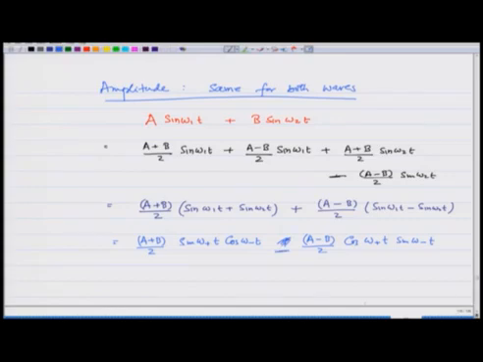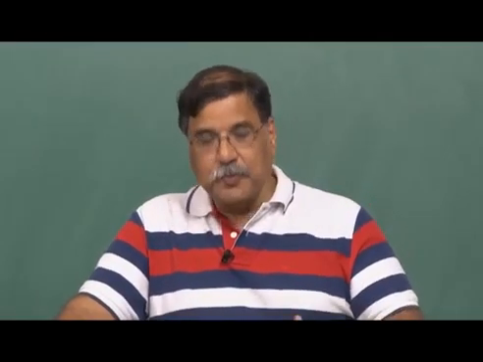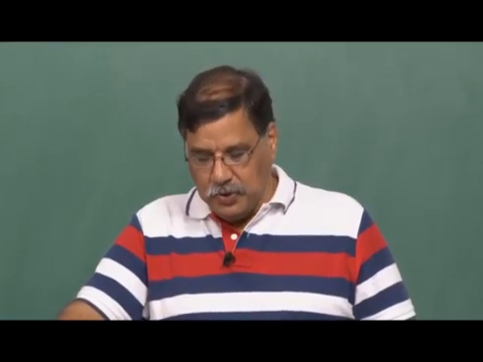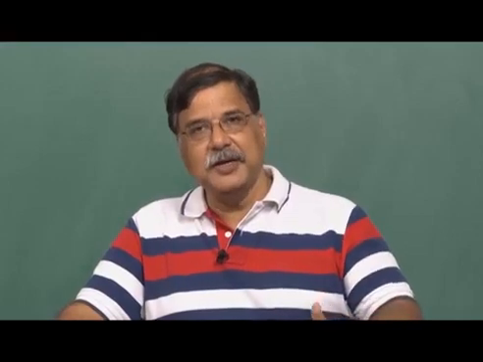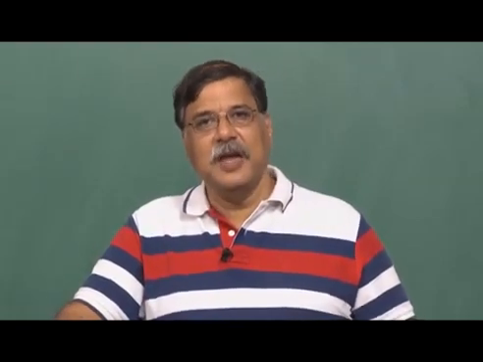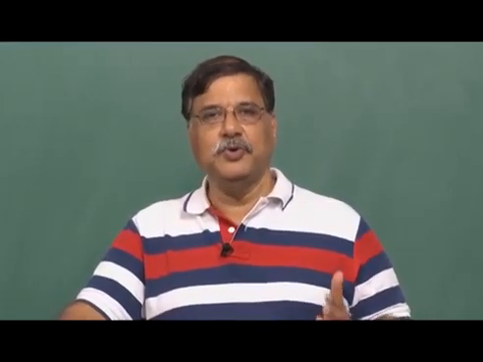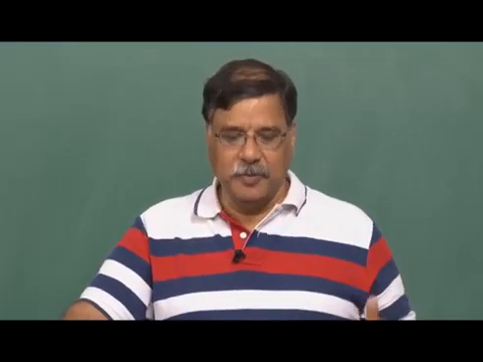So, you notice again this is a superposition of two waves of different amplitudes, but both showing phenomena of beats. So, you are again going to hear beats, and what I would like you to do is try to plot this as a function of time and see how many beats you are going to hear. Is it exactly omega 1 minus omega 2 or does something more happen? But the idea is now clear. The idea is that when you mix two waves which have slightly different frequencies, the amplitude of the superposition varies with time very slowly, and you hear the amplitude going up and coming down, and this is the phenomena of beats.